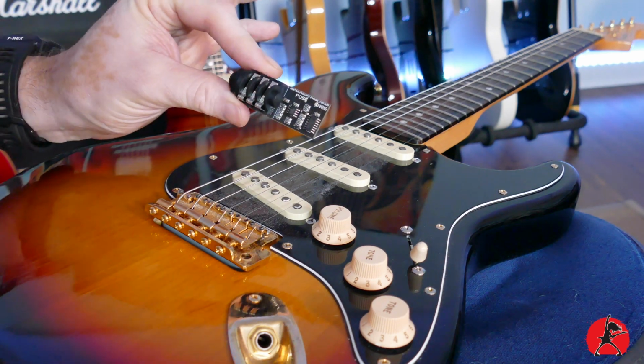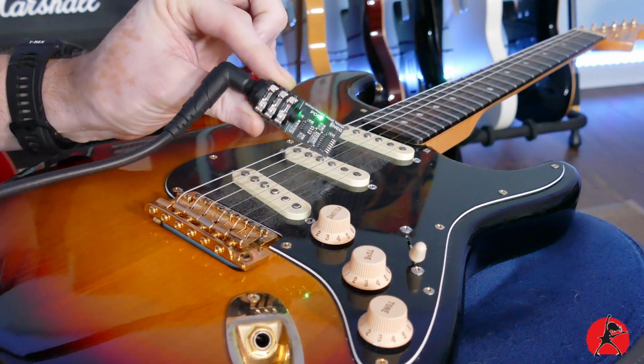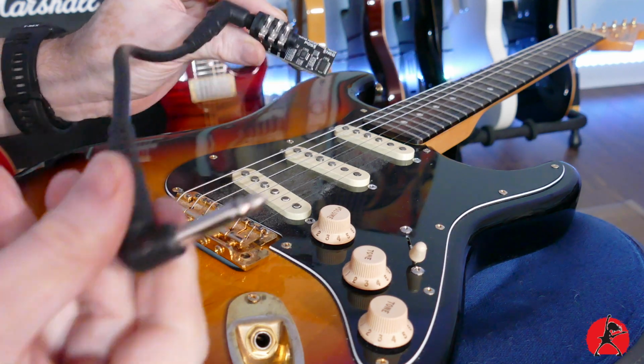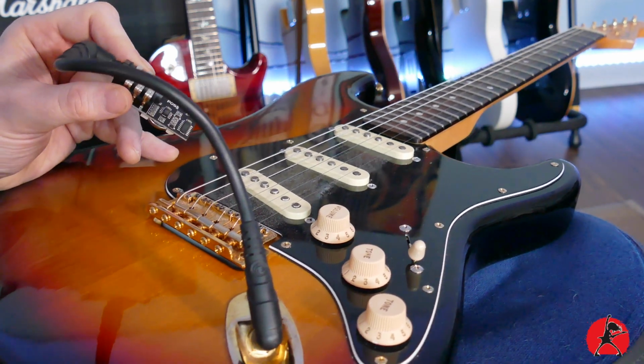So I have the little tester here, and I'm just going to plug in the lead. As you will notice, as we plug in the lead, the little light goes on to make sure we do have power from the battery. We have a short lead cable here. I'm going to plug the other end into the guitar, like so.